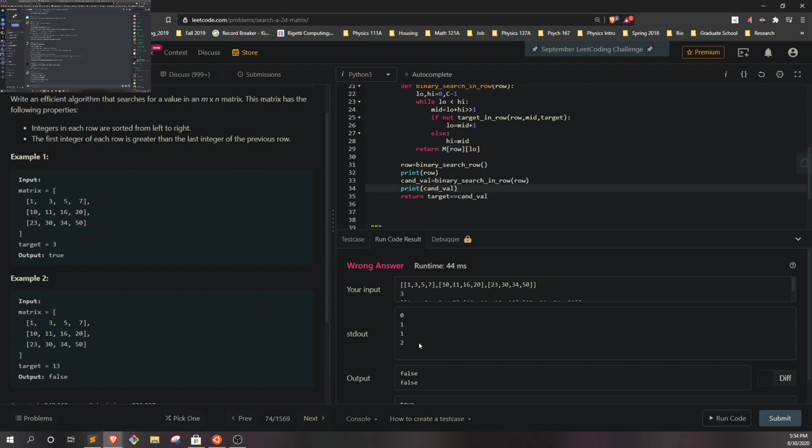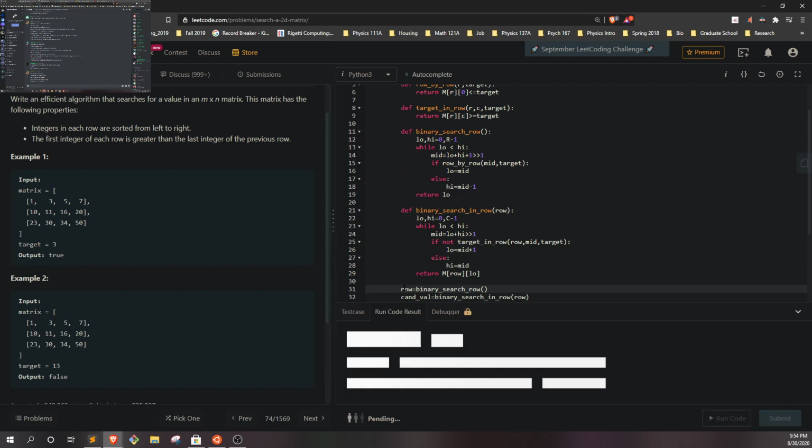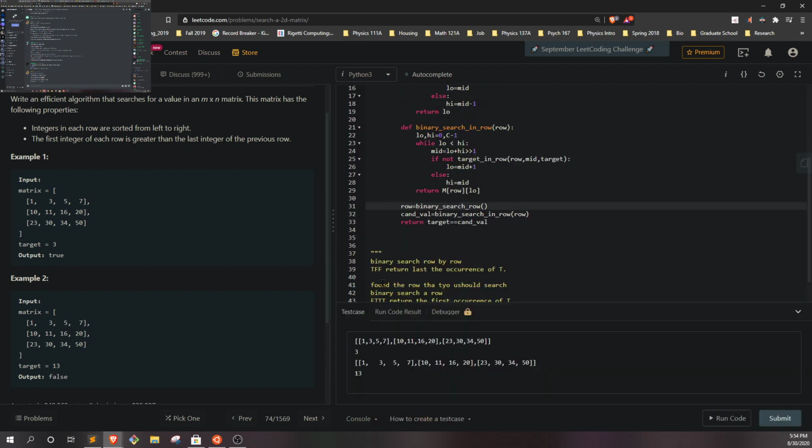Is this index value correct though? 1. Yeah, it looks like it's correct, so it's probably that. So then that will return the actual matrix value. Okay. Okay, so that's accepted.